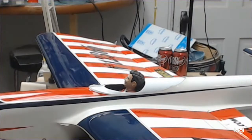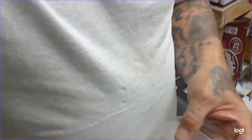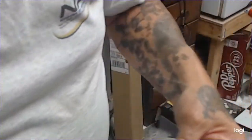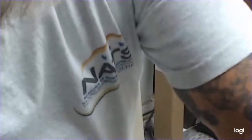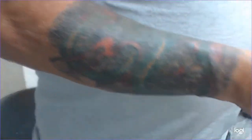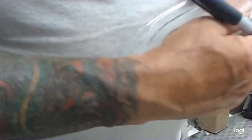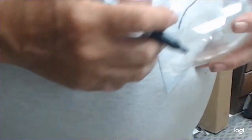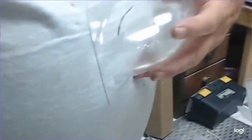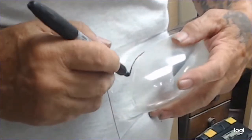Now I'm not running it along the line here. Boy, this camera don't want to move. It doesn't have a flex head on it. I'm not tracing it along the line because it'll wick under there and then that'll ruin it. I'm keeping it off about 1/16 of an inch, maybe 1/8 of an inch. And we'll trim to fit.